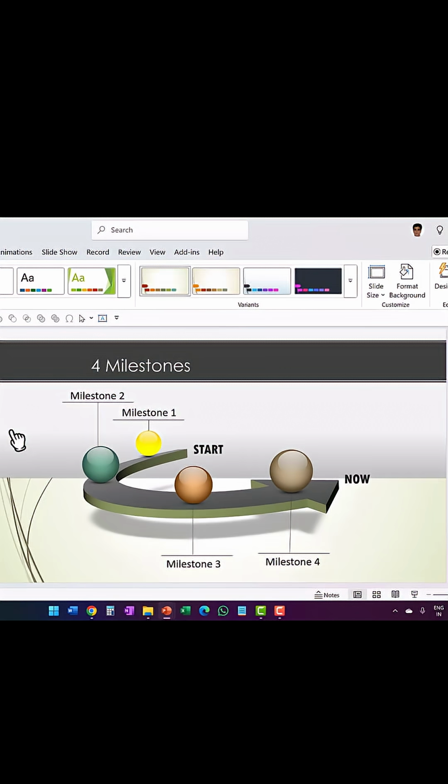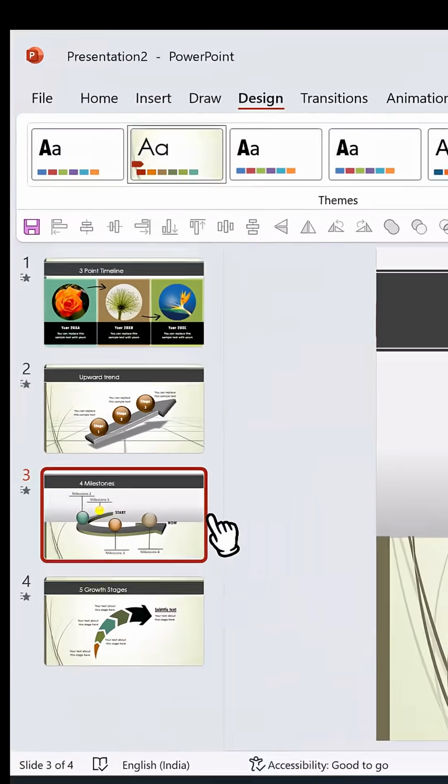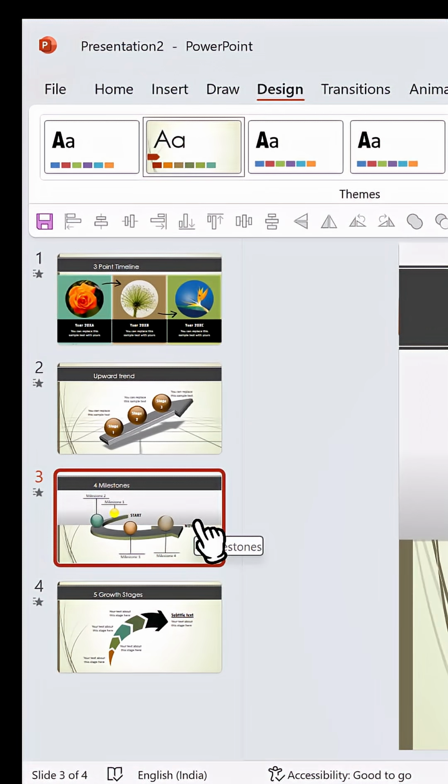Let us say I decide that one of the slides should not have that design theme applied, either because it spoils the look or it affects the readability, like in the case of a table or a chart on the slide. How do I remove the design theme only for those particular slides?